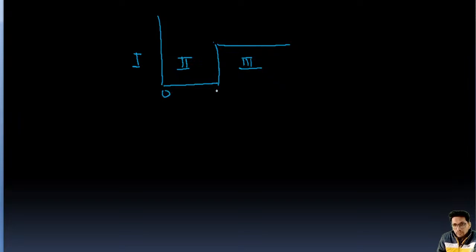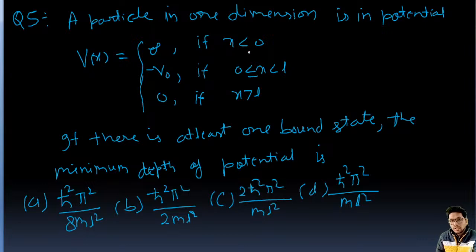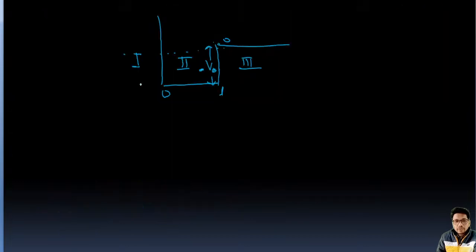So this is the region between 0 to L, and this height is v naught, which you need to find out, okay. This height is v naught, and this is minus v naught, sorry, this is v naught, and this value is 0, okay. According to this condition, x less than or equal to 0, in that case x is infinite, okay? Now we will solve it.